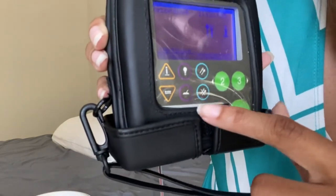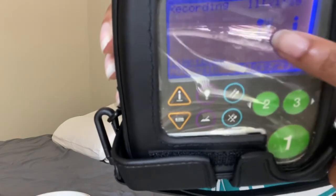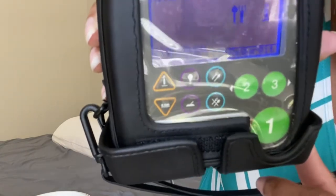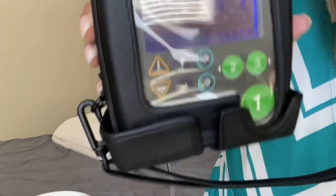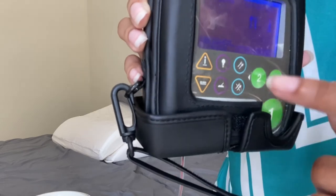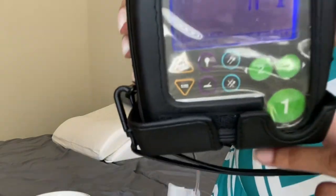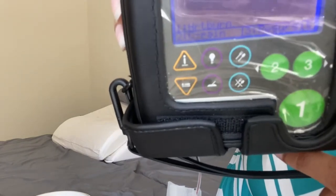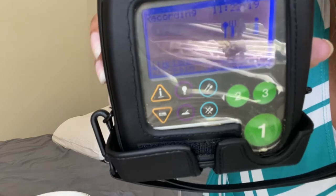When you stop eating, you would push here and it would change that signal, and you'll write down the time that you stop eating. On mine, for the 1, 2, and 3, they have heartburn, chest pain, or regurgitation. So if I notice any of those things, I would push 1, 2, or 3, of course.